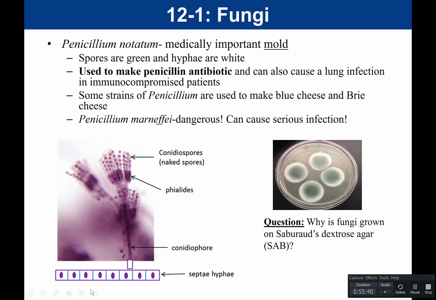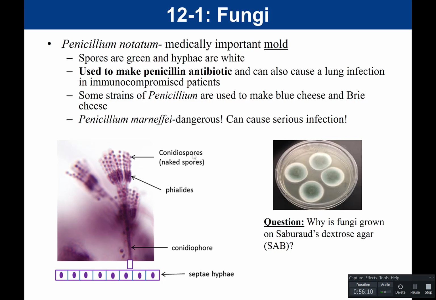You want to know that this organism would have septate hyphae. So again, it has the septum that separates the nuclei. Its aerial hyphae is called the conidiophore. Phore again tells you aerial hyphae. It has these phialides, which are the structures that hold these spores. These spores are not encapsulated like Rhizopus, so these are naked spores, and they're referred to as conidiospores.